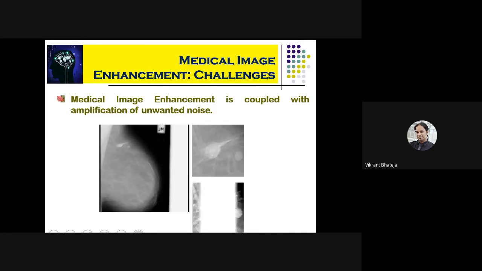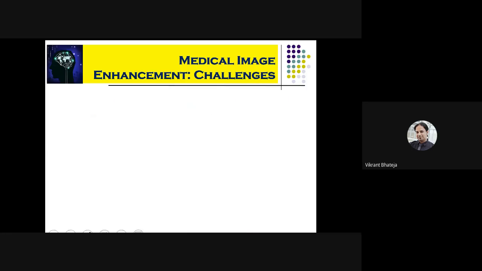Now, another part is, as I have already told, that sometimes, in too much urge to enhance the particular image, we are increasing the brightness of the region of interest. This excess brightness also makes the entire image useless. And this particular attribute is known as amplification of unwanted noise. So again, you have to improve the contrast, you have to improve the edges, but certainly both these processes should not increase the noise in those images.